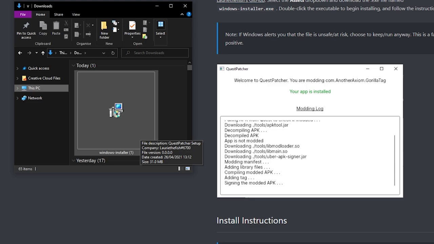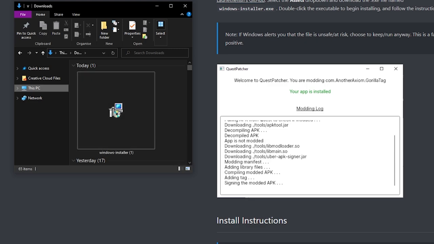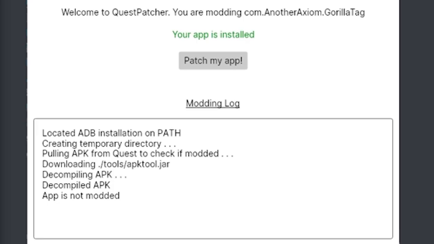Now, don't run the file straight away. First, you need to plug in your Quest 2. Connect your Quest 2 to your PC via cable and then open the newly installed Quest Patcher software. At this point, you should have Gorilla Tag installed on your Quest 2, plugged your Quest 2 into your PC, and then open Quest Patcher.